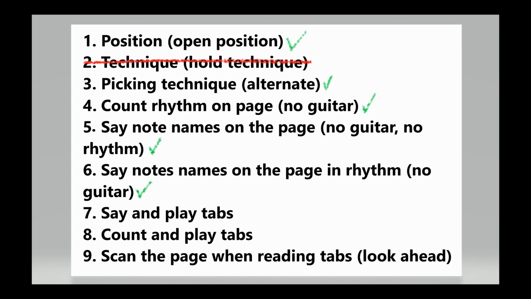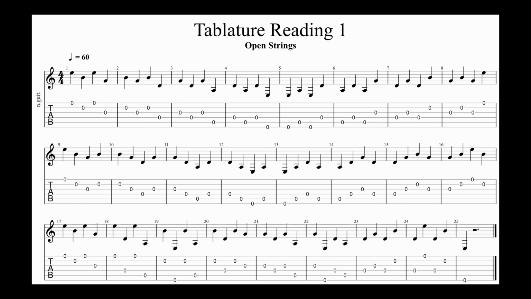In point number 6, we're going to be identifying the note names on the tab staff in rhythm. So once again, you can put away your guitar, get out a pencil and the music, and you're going to tap that pencil to counts 1, 2, 3, 4 to represent that top number in 4/4 time signature. And as you're tapping that pencil, you're identifying the note names on the tab staff. E, B, E, G. Just like that. And you're going to say those note names along with the metronome at 60 beats per minute. So you need to say those note names right on that click.